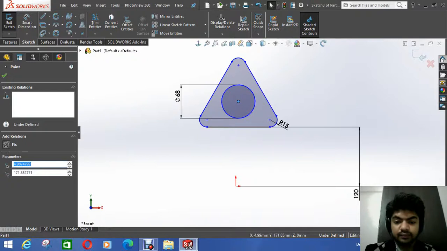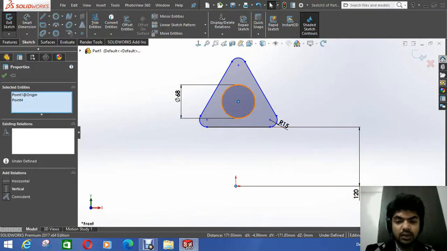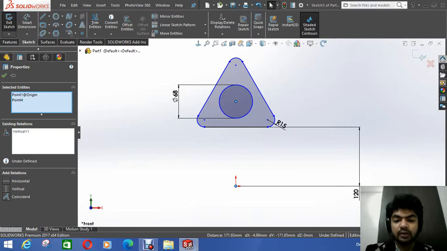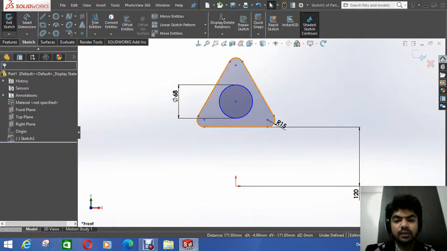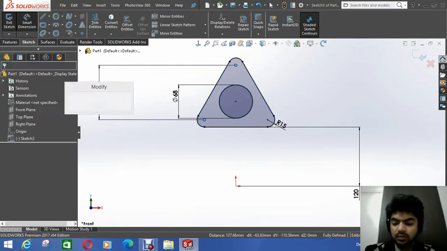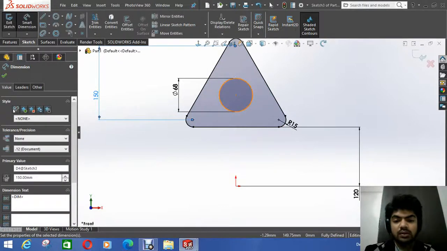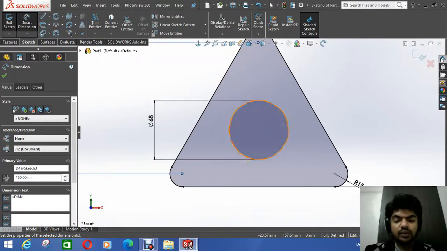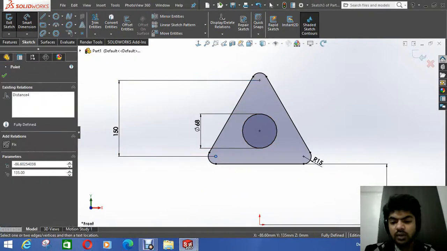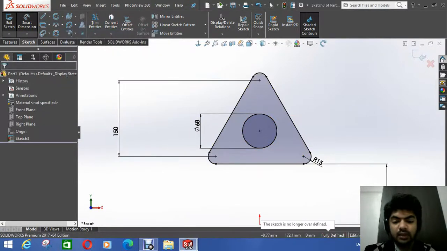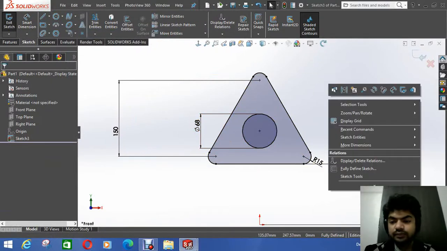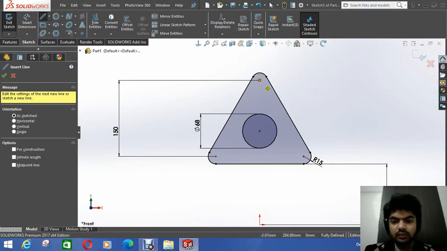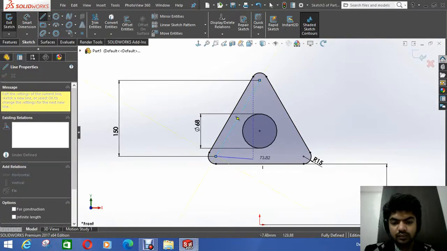Now we want to make the relation between these two points so that they lie on the center line. Now we have the diameter, and the distance from this point to this point should be 150 mm, and now 112.25 from this point to this point, and there should be a line.